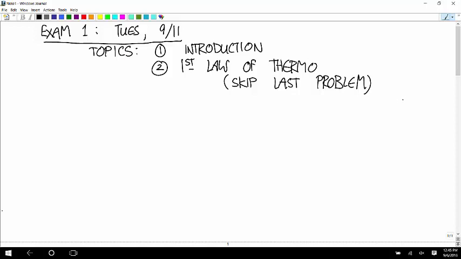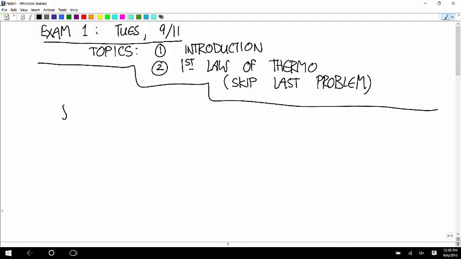Density. Okay, so let's say this is the end of this. Density is 1 over the specific volume. So there's a reciprocal relationship between those two. Density has units of kilograms per meters cubed. Specific volume is 1 over density, and it has units of meters cubed per kilogram if you're in SI units.